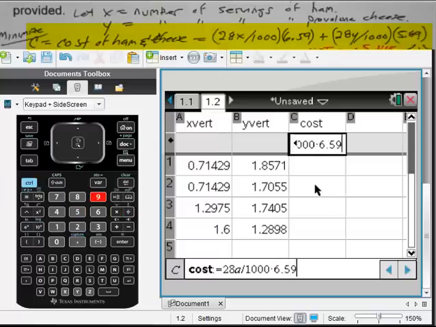Then we have a plus. Now we have 28 instead of y. I'll use B, a name for that column, and then divided by 1,000, and then times 5.89.